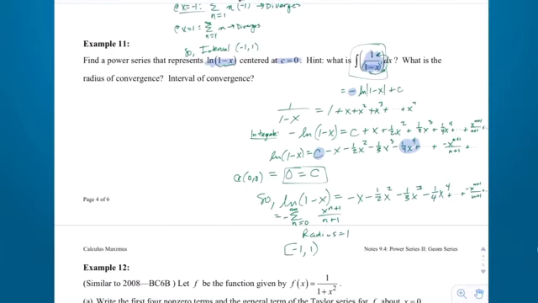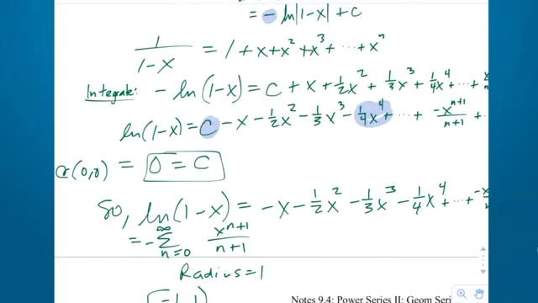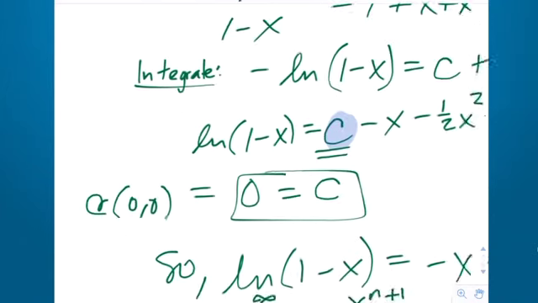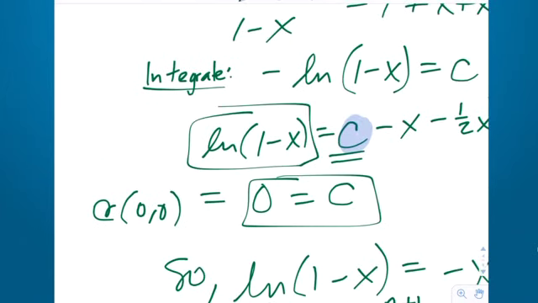So this is kind of an interesting one. You'll be told whether to integrate or differentiate, which is nice. You don't have to make that connection on your own because that's kind of hard to tell. But once you realize that when you integrate, you're going to have this unknown value of c. And if they don't give you an initial condition, just realize that you're going to create your own by finding the value of the function, which you will know in advance what function it's representing at the center. Okay?